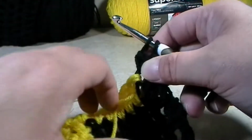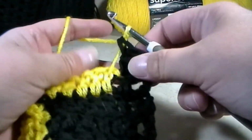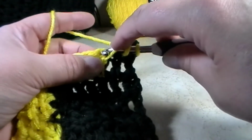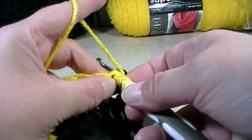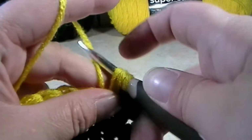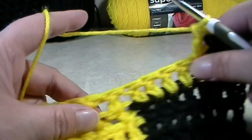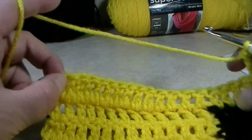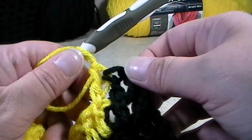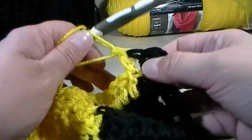Drop the black yarn, pick up the yellow, yarn over, finish your double crochet, pull, and now pick up, go into the stitch, hold those 3, yarn over, pull up a loop, yarn over, pull through 2, yarn over, pull through 2. Double crochet to the end, chain 1, double crochet, come back and change your colors. I hope that gives you a little bit more idea of how to change these colors.